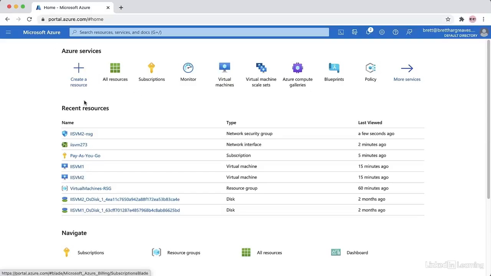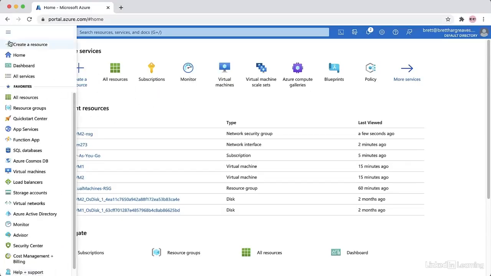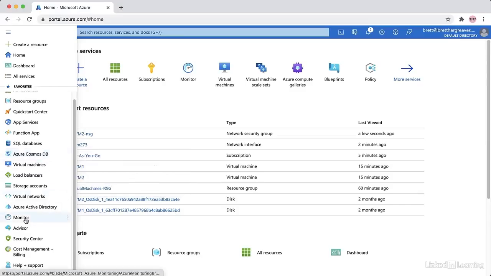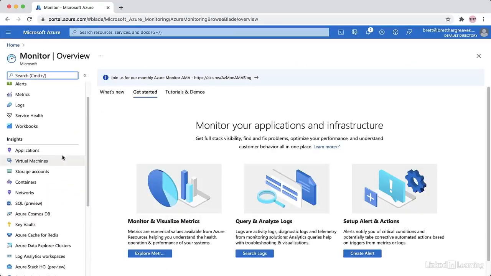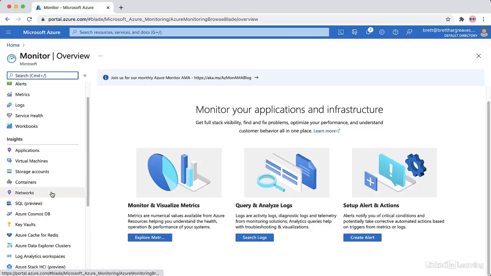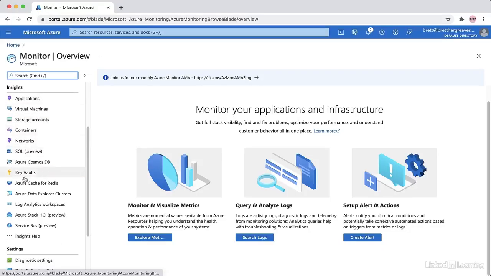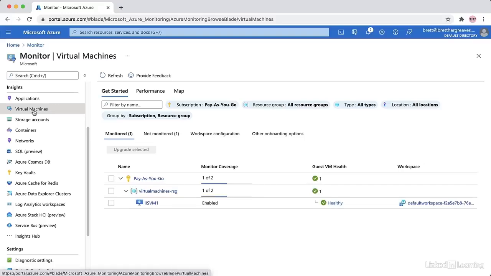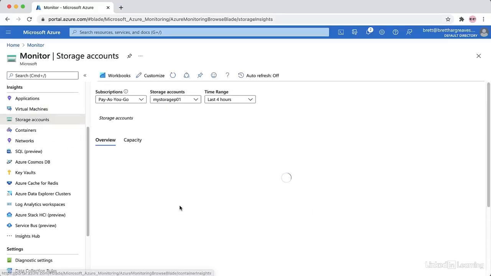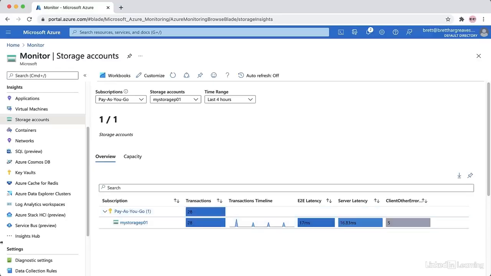Before we leave this view, I just want to show you one more thing, which is that from the menu we can also go to this monitor view. This is an overall monitoring view for the entire subscription, and we can see here that we've got different things we can look at. So for example, we can look at virtual machines, we can look at storage accounts, which give us some basic metrics.